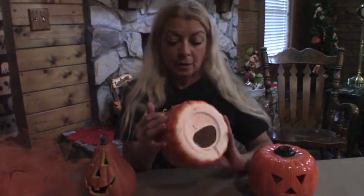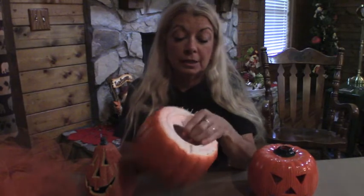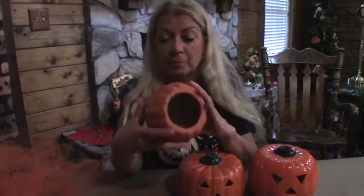The second one is in a matte color, and it didn't have this part to it, but it originally looked like a little night light. But when I bought it, I bought it just like this. And the third, look how cute he is. This was also a little battery operated one, and I've taken that part out.